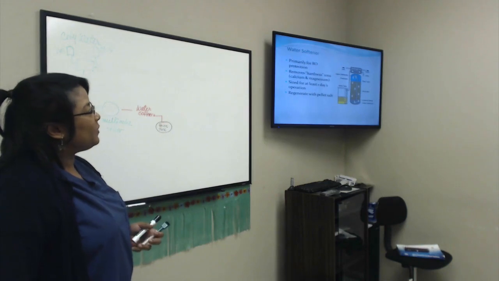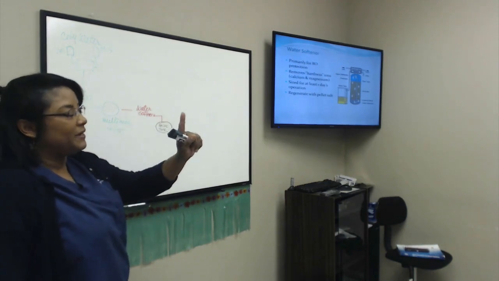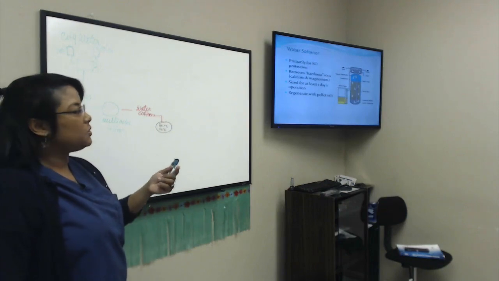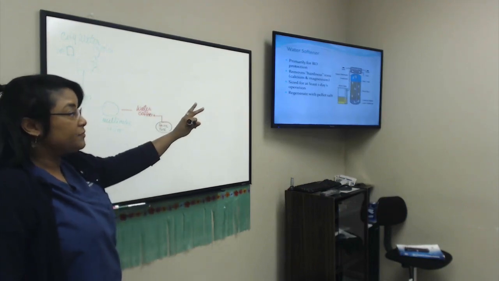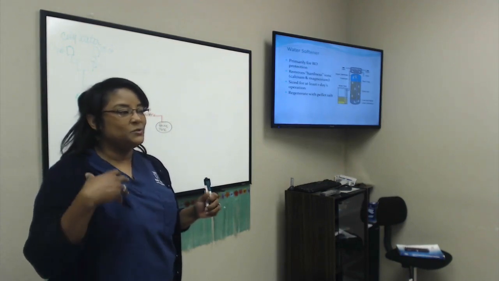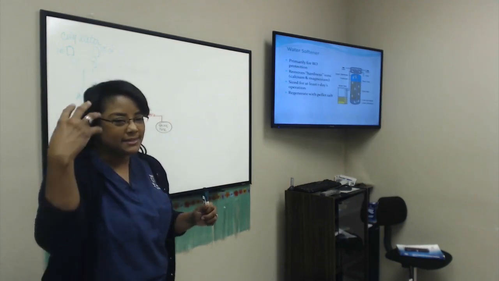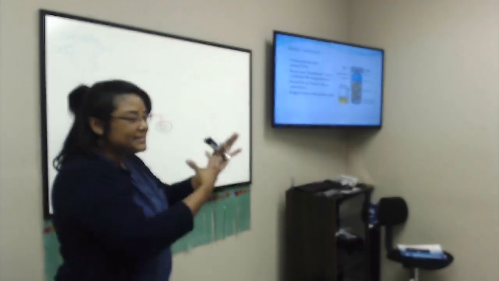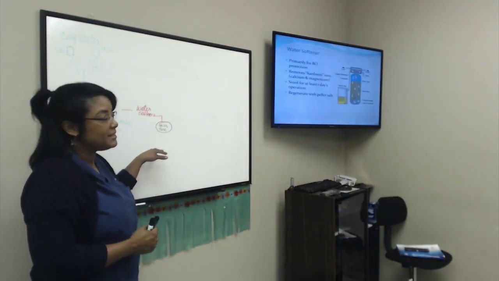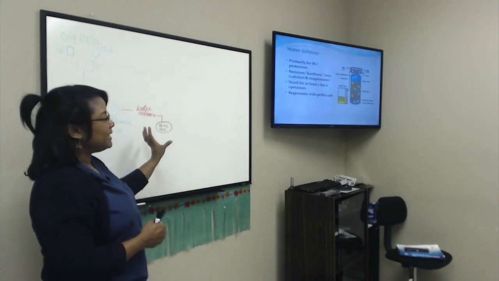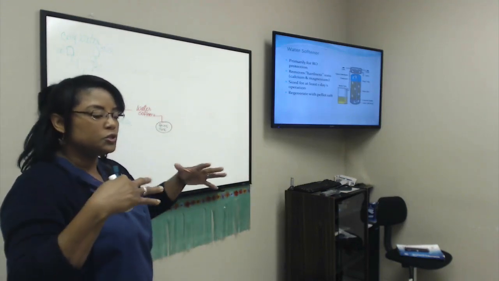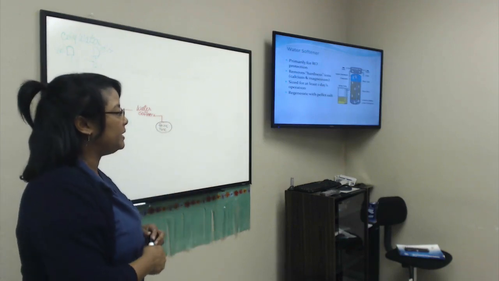So it's sized for at least 1 day's operation, and it'll regenerate with pellet salt. What this means is that the softener regenerates at night, okay? It does regenerate, like it cleans itself. And in order for that system to clean itself, it needs salt pellets. And that's why there is going to be another tank. It looks like a huge trash can that we have to put salt pellets in.